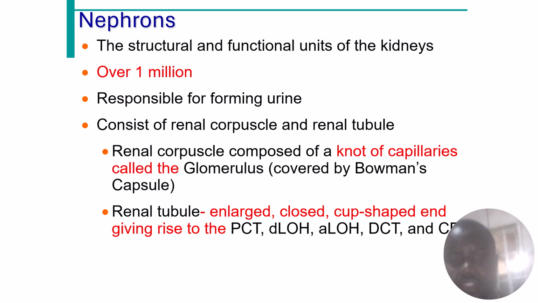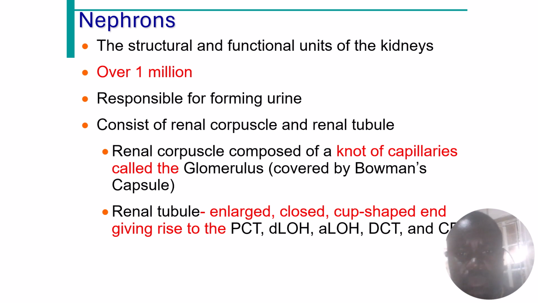So the components of the tubule system that are closer to the Bowman's capsule are called the proximal components of the tubule system or the nephron, and those that are further off from the Bowman's capsule are called the distal components. Now, because of the nature of convolutions of the proximal as well as the distal components, these are also called convoluted tubules. So we have the proximal convoluted tubule and the distal convoluted tubules.